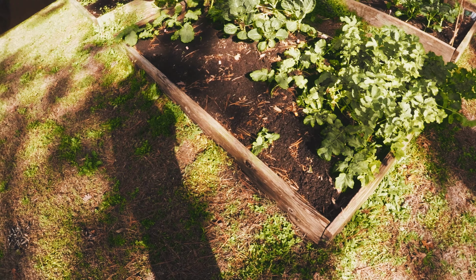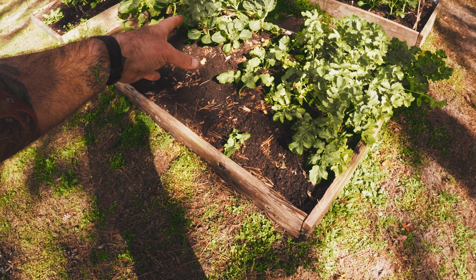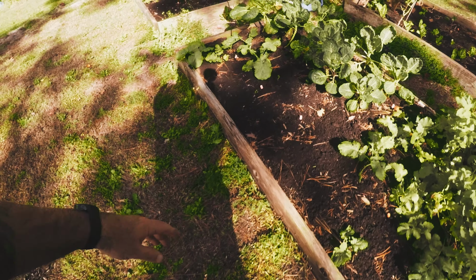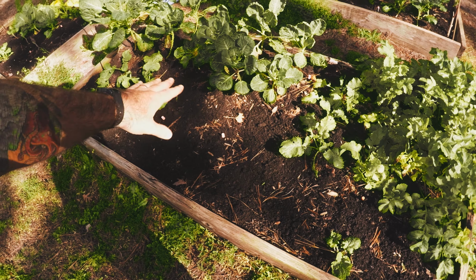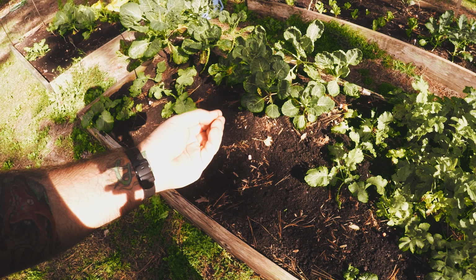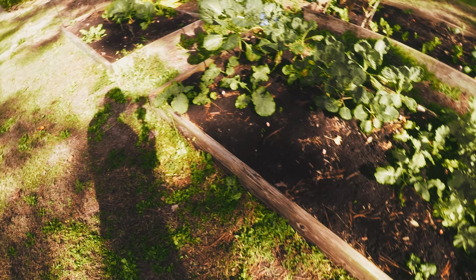So try it out. I went through the rest of these beds and I actually bought compost because I had stuff growing in them. If you follow any of our other videos, you know that we have these wood chips on the top of the soil. What we did is we put the compost on top because I removed as much as I could, but the compost will help the wood chips stay more moist and break down faster, which is going to be even more fuel for the garden in the future.